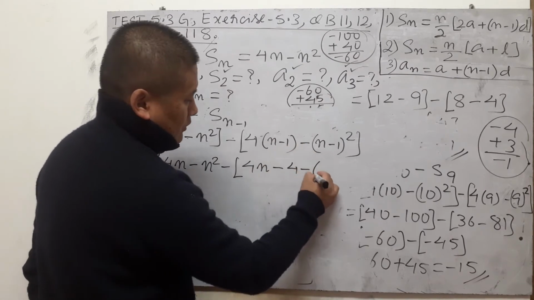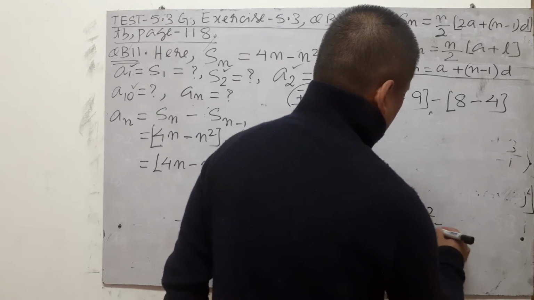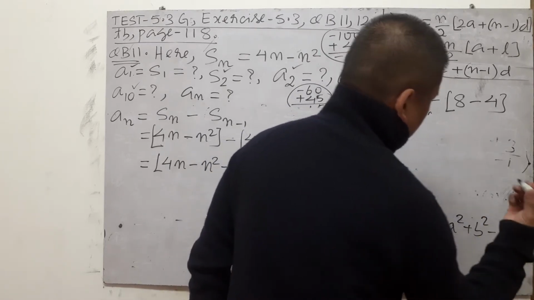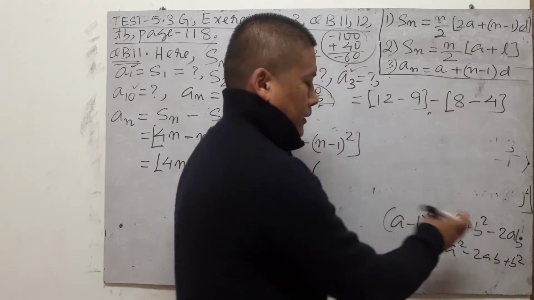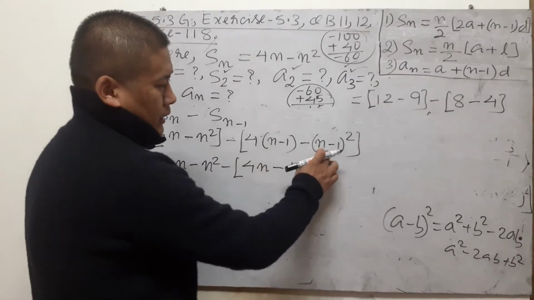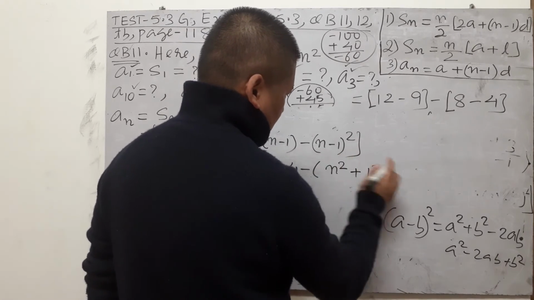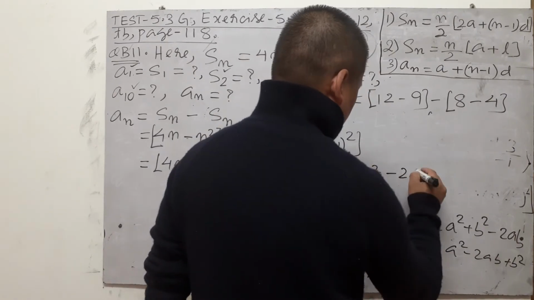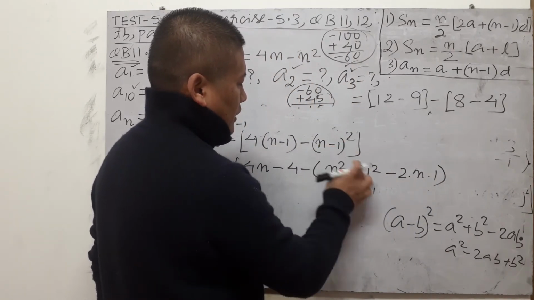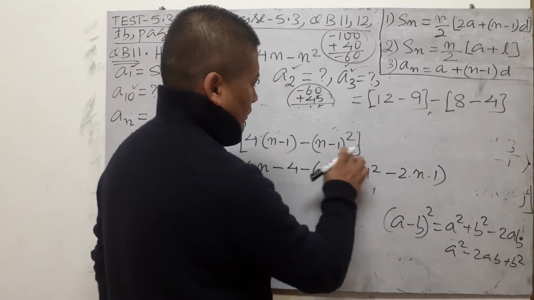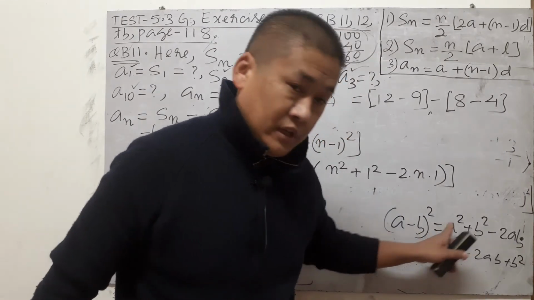Now here, just keep it, don't touch this bracket. Then the famous formula: a minus b whole square is equal to a squared plus b squared minus 2ab, or you can also write a squared minus 2ab plus b squared. These two expressions are one and the same formula, right? A minus b whole square, following the first pattern, is a squared plus b squared, b is 1, so 1 squared, minus 2 into a into b, where a is n and b is 1. Close the bracket. We are following this formula, a squared plus b squared minus 2ab, for a minus b whole square.